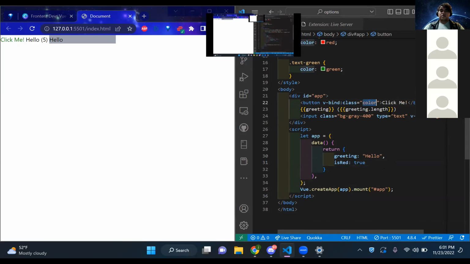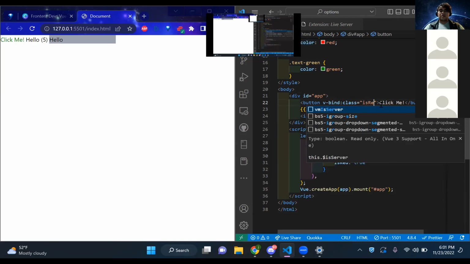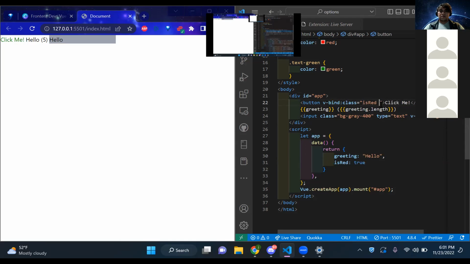And here in v-bind, we're going to say is red. And this is called a ternary operator. I think you've seen this before in Python and C++. In JavaScript, this is how you would do a ternary operator. So it's just saying if this variable red is true, then we're going to do this.